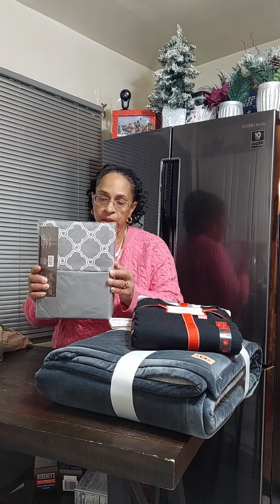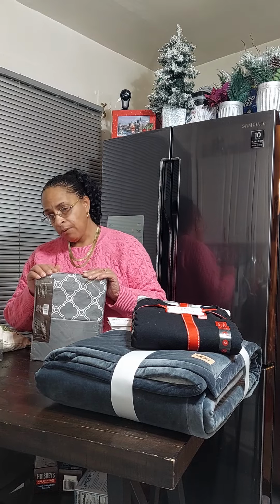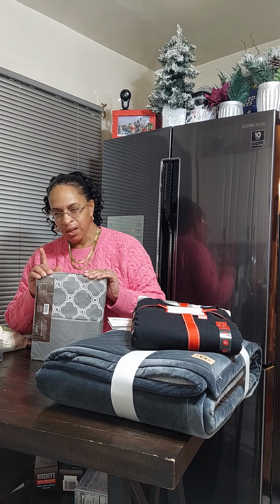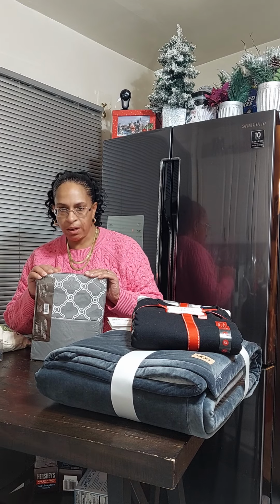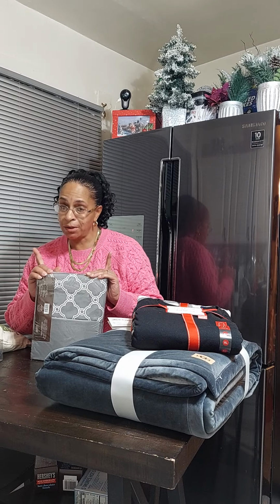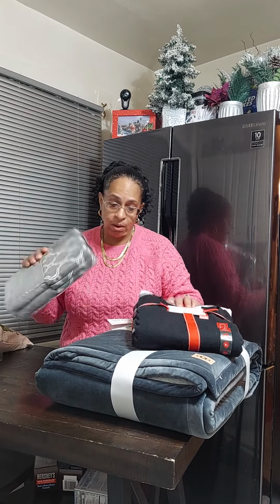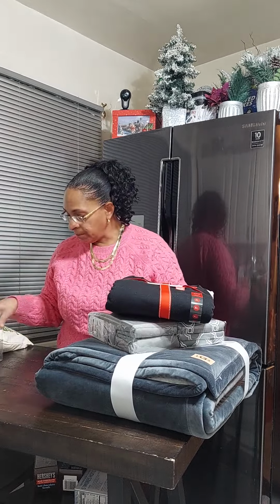I'm also going to use this sheet set. If you watch and follow my videos, I think it was maybe a month and a half ago, maybe 2 months ago, I scored at Dollar General on their blankets. And this is one of those blanket sets I got, and I paid a penny. I whispered that, but yeah, cost a penny. So we're going to use that.